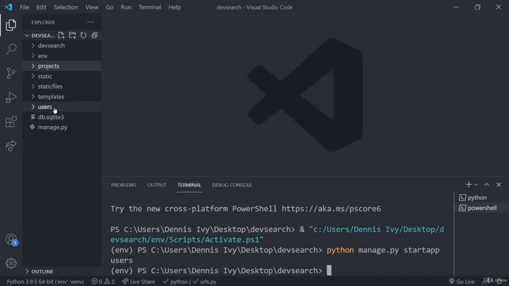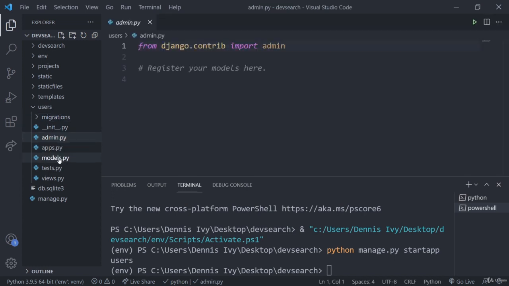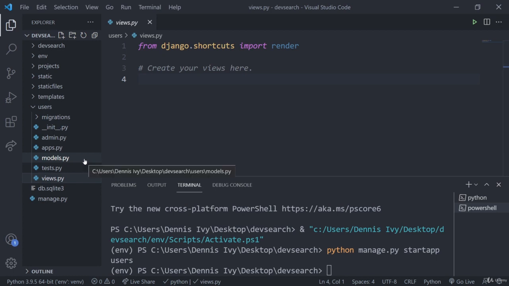And now we have a new folder here. So we have a users folder. In here, it's going to look a lot like projects here. We're obviously going to add to it. But in here, we can see our migrations, which there are none for the users app. We can see our admin.py file, models.py, which is all empty, and our views. So what we need to do is first connect this app, and then we're going to start building out some templates and URLs and just configuring this before we actually start modifying it.